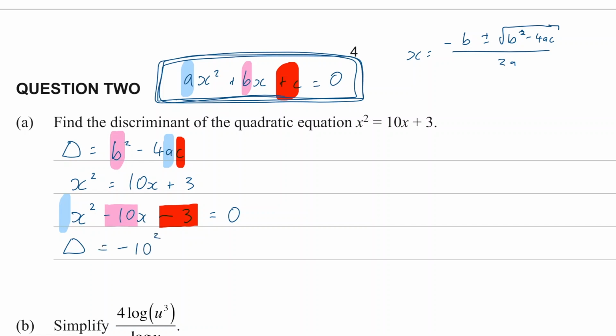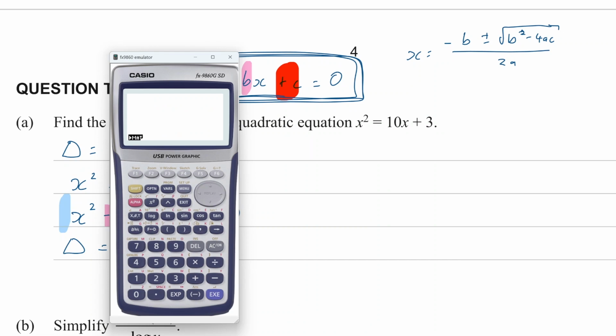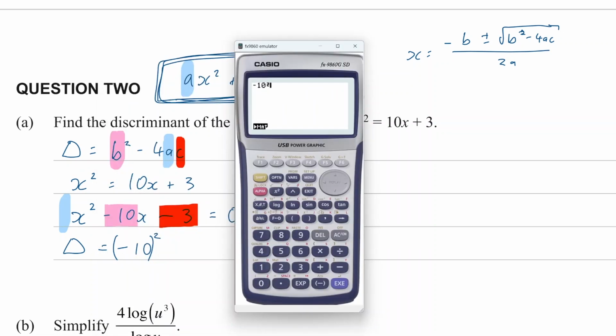squared. You might be thinking, well, you're wrong. Put brackets there, because those are very different, right? We have minus 10 squared. You think, okay, that's 100. No, that's negative 100. Because by BEDMAS, we do the exponents first and then multiply it by negative 1. So make sure you use brackets even when you're writing it out by hand, just to be clear.